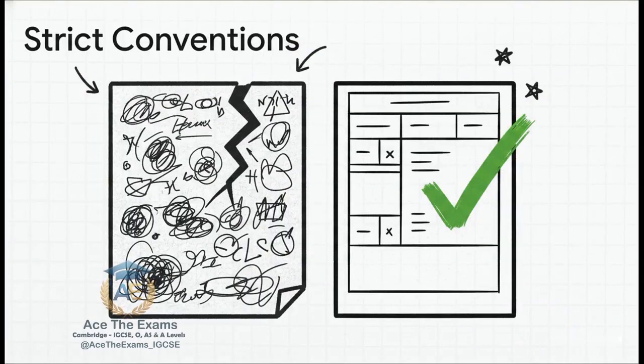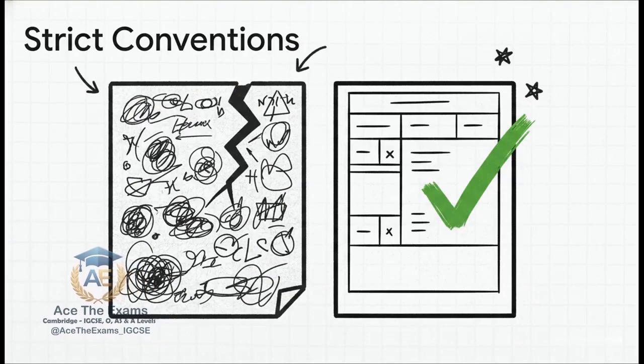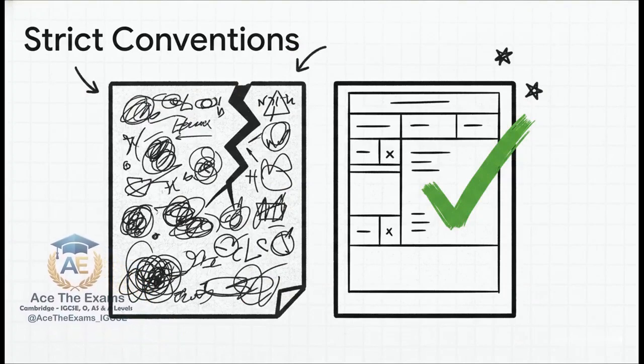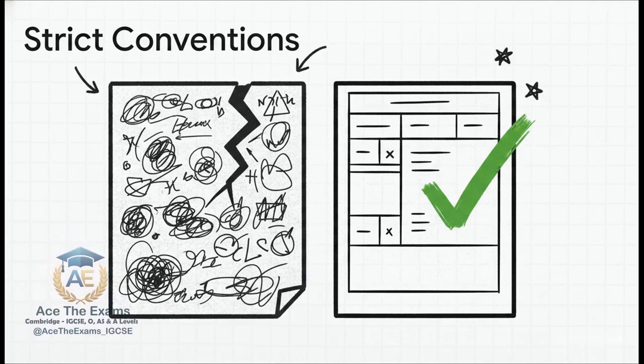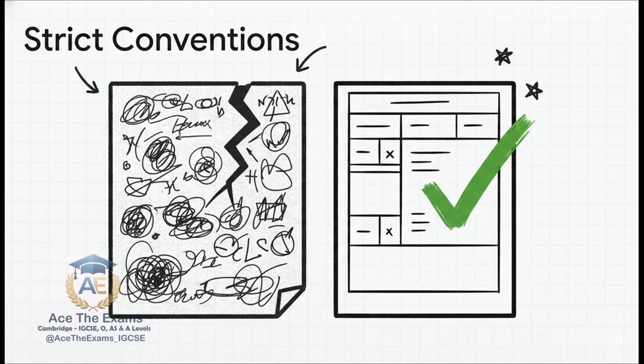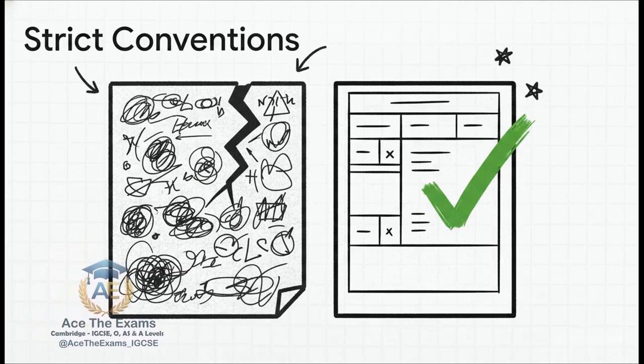And speaking of step 5, we have to talk about presentation conventions. We're talking proper headings, correct terminology, appropriate formats, and clear annotations. This is the exterior cladding of your high-rise. Skipping these strict procedural conventions isn't just a minor issue. Actually, scratch that. It's a structural crack that will cause a massive mark drop. Examiners are treating you like professionals, so ignoring this will cost you incredibly valuable, easy-to-secure points.